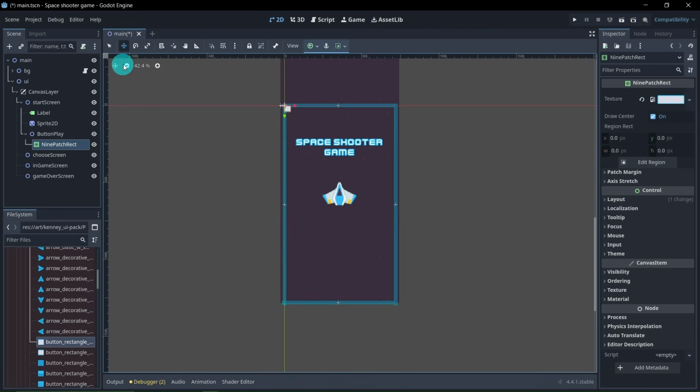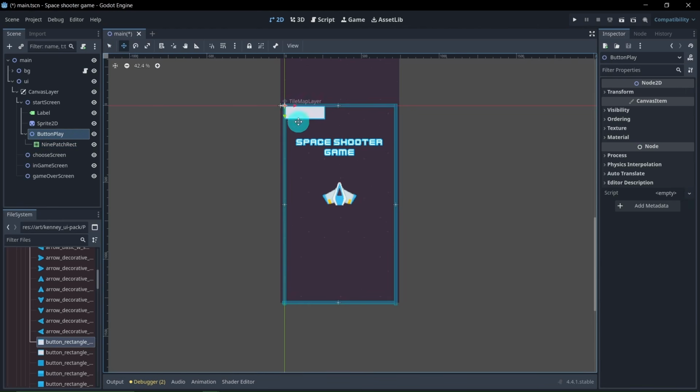So now what we can do is we can use the little select tool and stretch it out to the size we want. And as you can see, some of the scaling is a little messed up still. Let's first stretch it into the size we want. Something about like that size should be good. Let's move the entire button down, just kind of in the position that we want. We can always adjust it later if we don't like it. I'm going to move it down just a bit more.